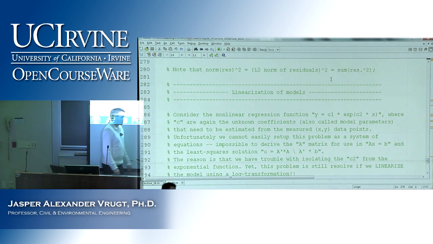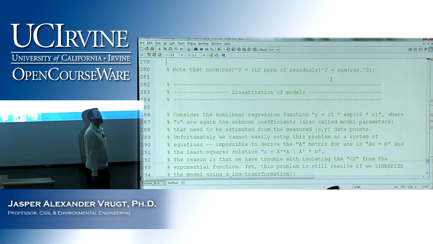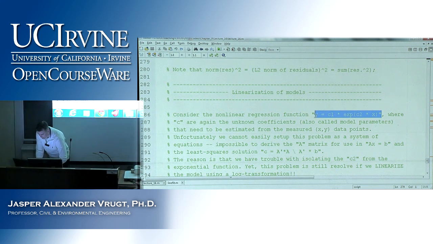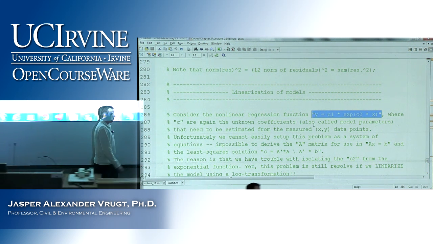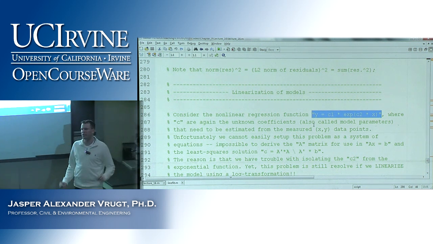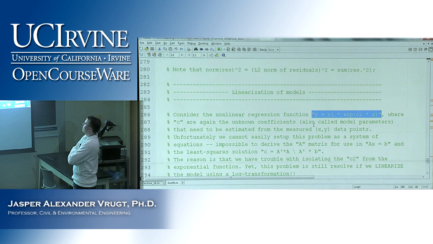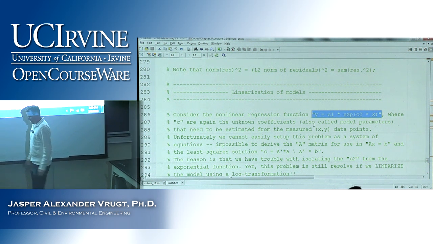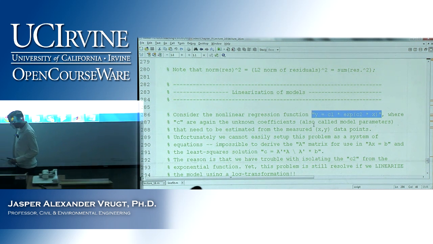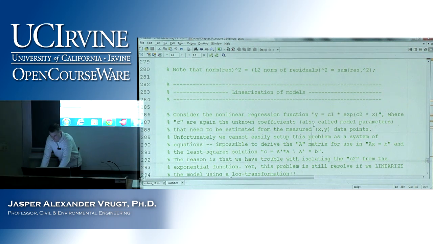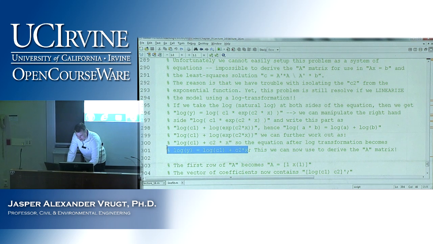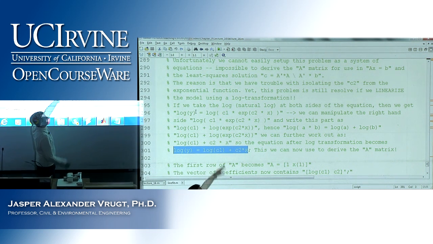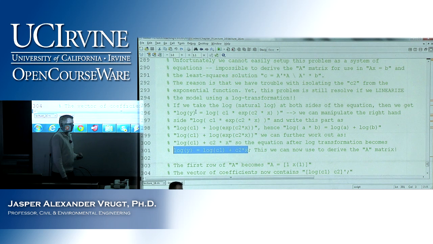We still have 2 minutes, but we will continue on Wednesday with linearization, where we have a model that apparently looks non-linear. Like look at this one here, okay? You can think about it ahead of time. Look at this function. And now you have to derive C1 and C2 based on combinations of x and y. So when you look at this, you're like, how do I get the C2 out of this exponent? How do I isolate C2? Now there's tricks. If you do a log transformation on both sides, then you get a different formulation and you get something like this. And this we're familiar with. If you do a log transformation, now you have C2 and C1 isolated. There's no longer an exponent around the C2. And that's what we call linearization.